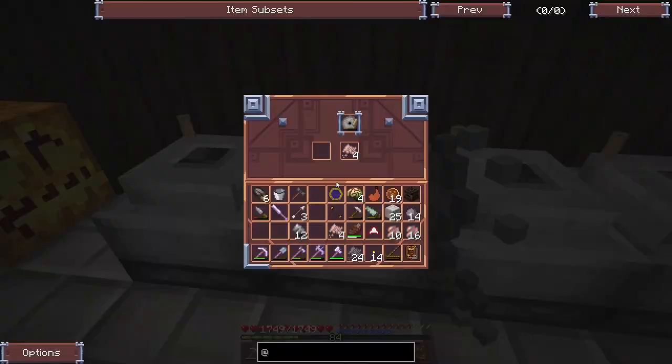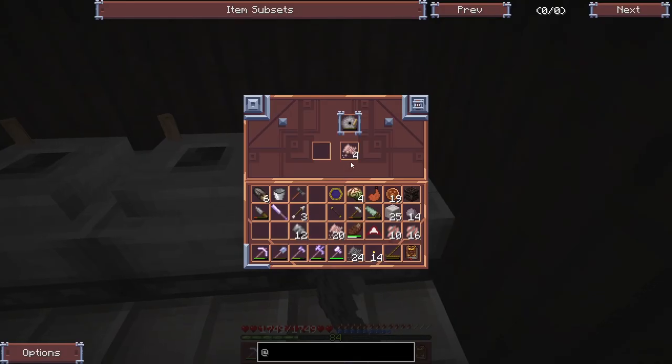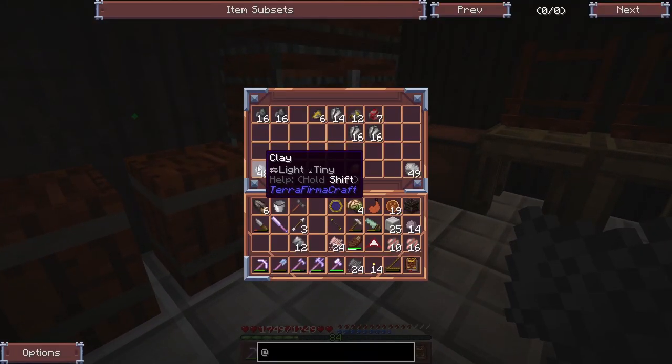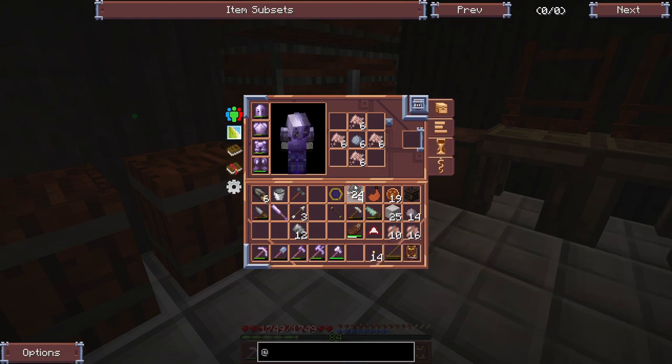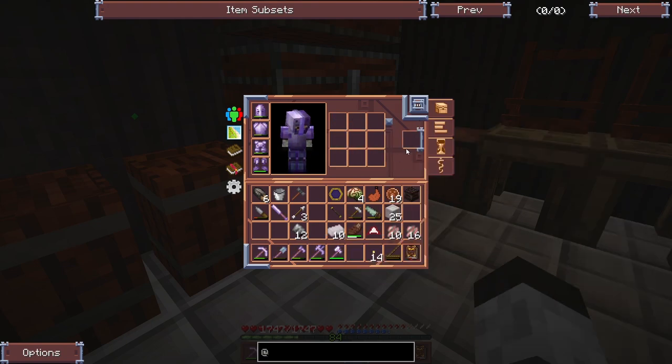There we go. So kaolinite, kaolinite, kaolinite. And then with that, where's my clay? I should have, there we are. 2, 3, 4, 5, 6. I'll put you in the center and do this. There's 20. There's 10. Wonderful.